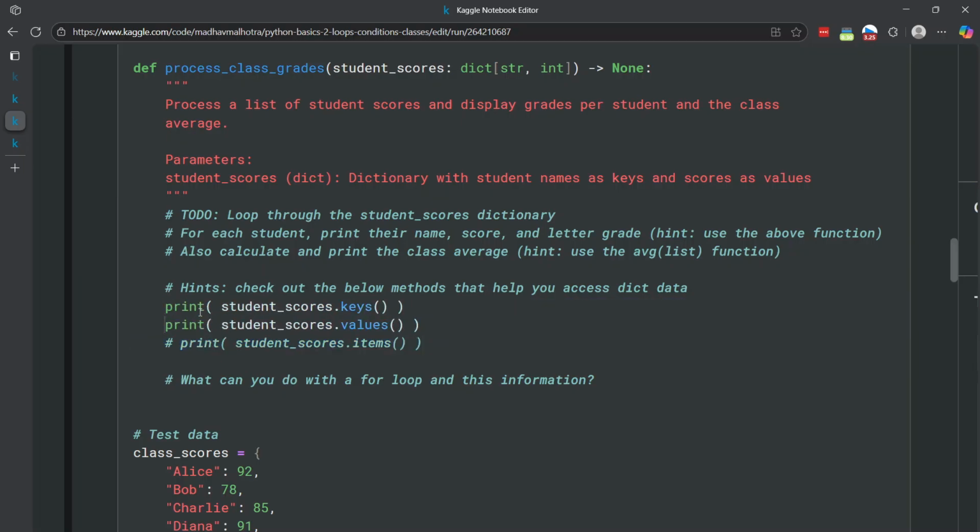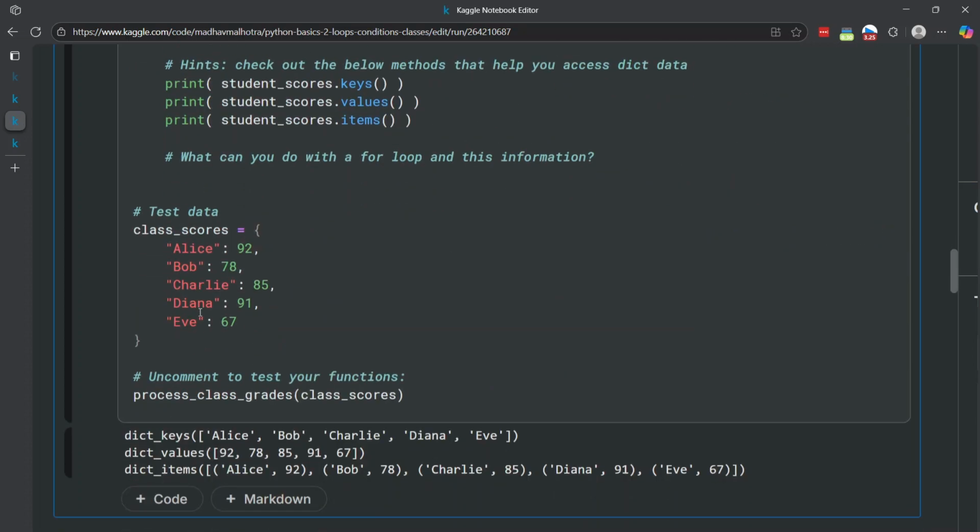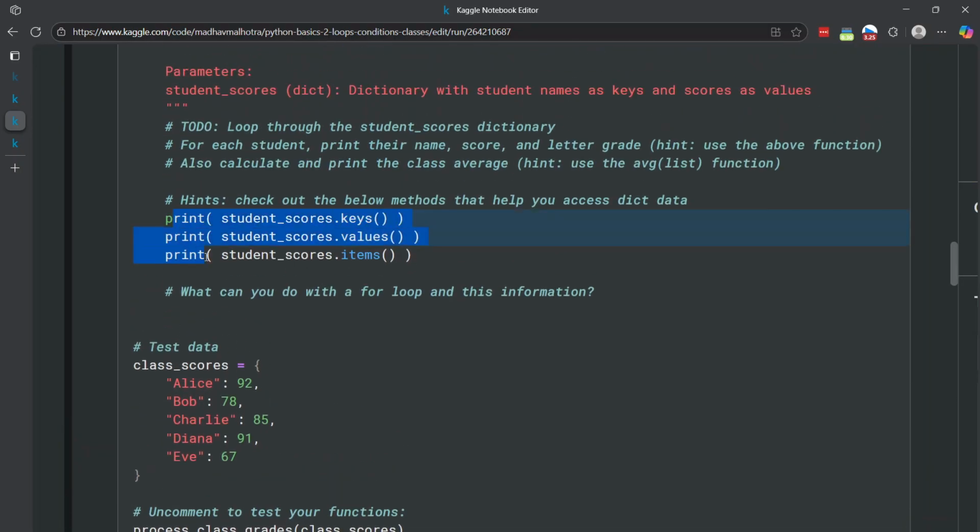So I can change this here and do dict keys. It gives me the keys of the dictionary. So, what are the actual names of the students? The values gives me the scores, and the items combines the keys with the values. That seems to be useful to me. Okay, so I'm pressing Control and forward slash. It's next to your Shift key, to comment everything in and out.